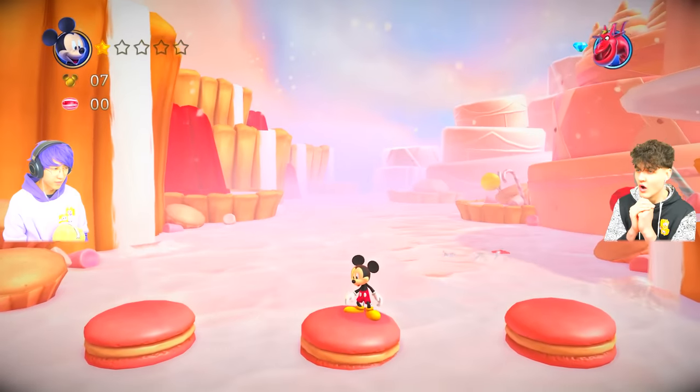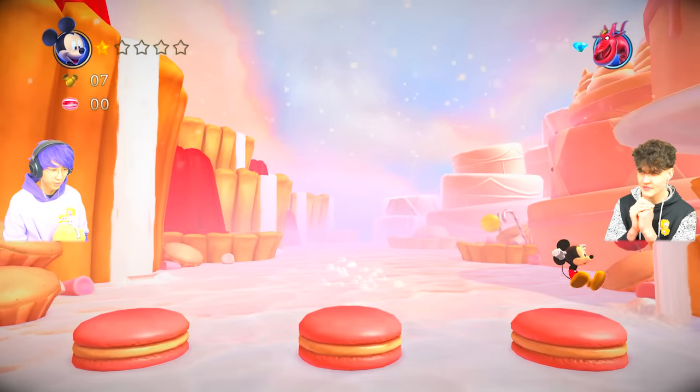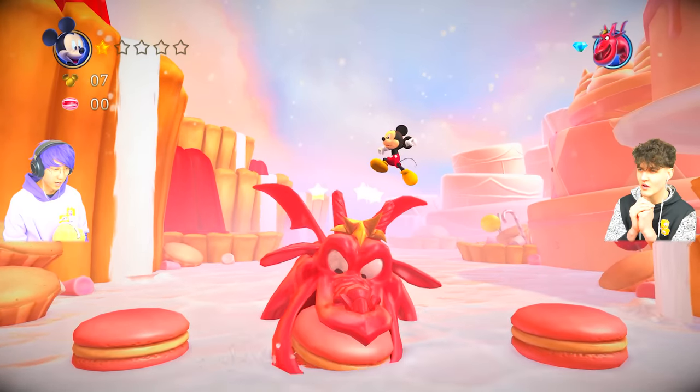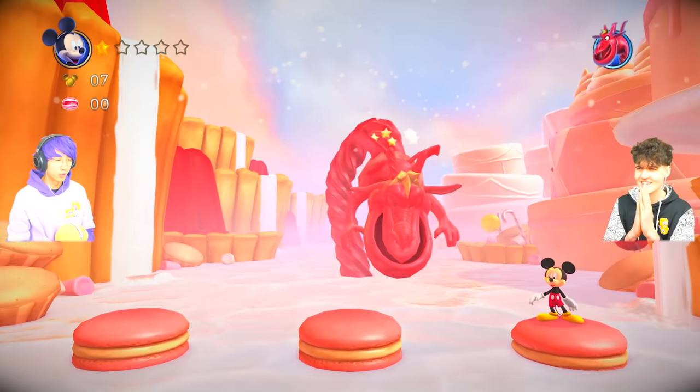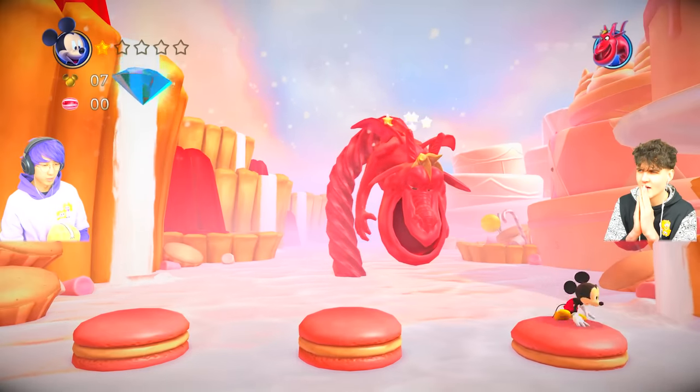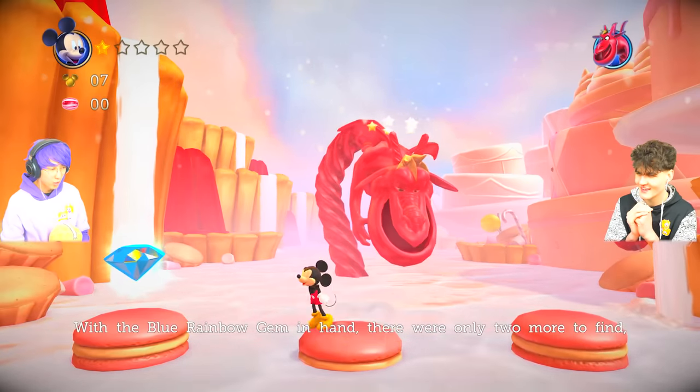Did the game just glitch? How did I even take damage there? Oh, here he is. Nice, get him. Yes! Woo! That was way too close. Gem time? Did we get him? Yes, there it is! Rainbow gem in hand.